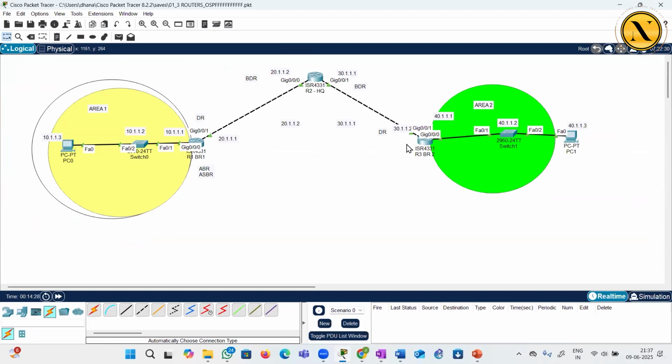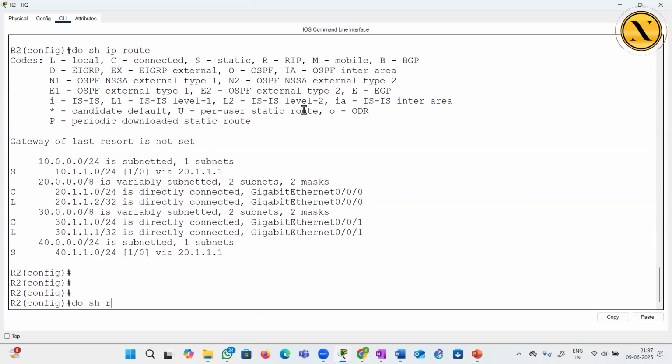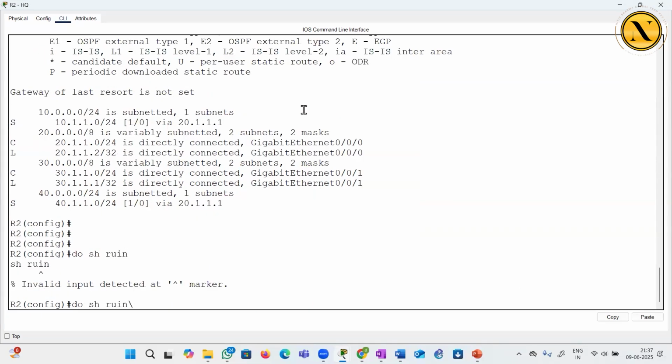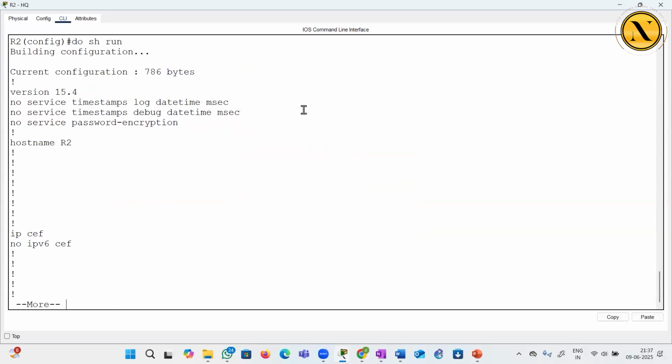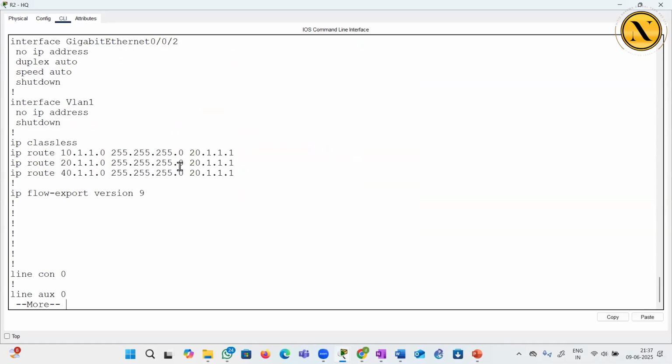So the next hop should be 31.2 and 21.1. Check. 31.2 and 21.1. Correct? Let's check this. Next hop should be, oh man, I should remove this anyway. For 10 the next hop is 20. See, for 40 the next hop should be what? 30 something. Yes, sir, that's what I said.